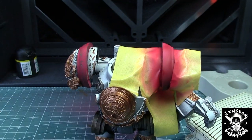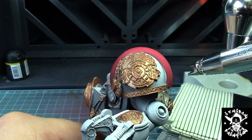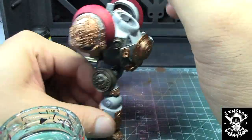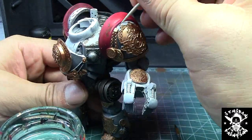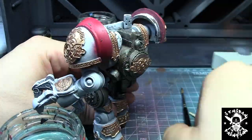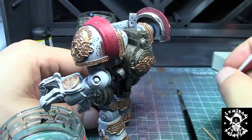We did our rust color, then flat clear coated, and applied our base color. Now it's time to make that rust show up. We're applying water which is going to loosen the acrylic bond because of the AK Interactive stuff underneath. Then scraping with a cocktail stick and a cotton bud creates chips — that's as simple as that, and you get a really realistic chipping effect because it's actually chipping the paint.